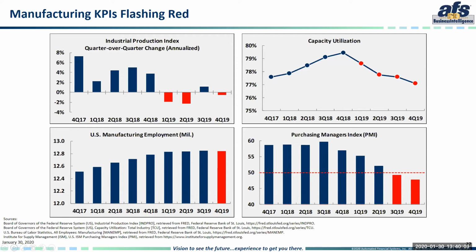And you can see that in 3Q and again in 4Q, the sector was contracting according to the surveys of these manufacturing companies. In fact, the PMI in 4Q19 was one of the lowest that we've seen, I think, in the last 2 or 3 years. So really not a good reading for the manufacturing sector. All of these KPIs are flashing red, which really helps explain in 2019 why manufacturing balances were down, and consequently CNI loan growth really wasn't what we hoped it would have been.